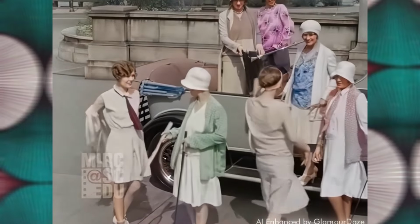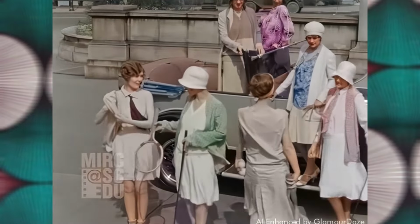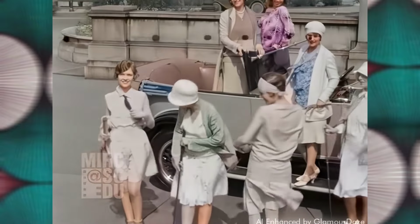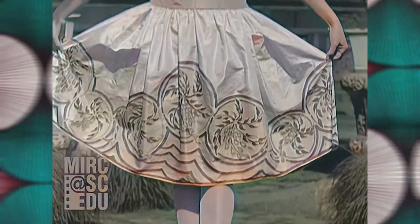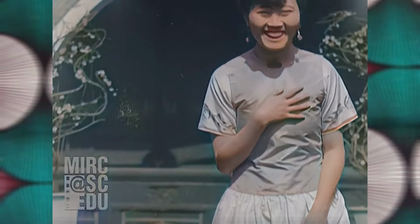Speaking of shapewear, this is where we dispel our first myth. It is commonly portrayed that the 1920s was a time when young women were liberated from their grandmother's horrible, suffocating corsets, with all constriction and shapewear being banished from their wardrobes. However, the 1920s did not completely abandon corsetry. While the era did see a shift towards a more relaxed-looking silhouette, shapewear and corsets and body-altering garments still played a big role in achieving the ideal figure of the time.